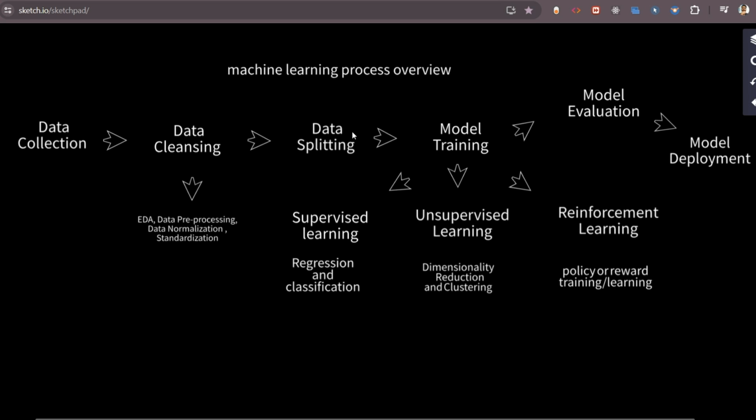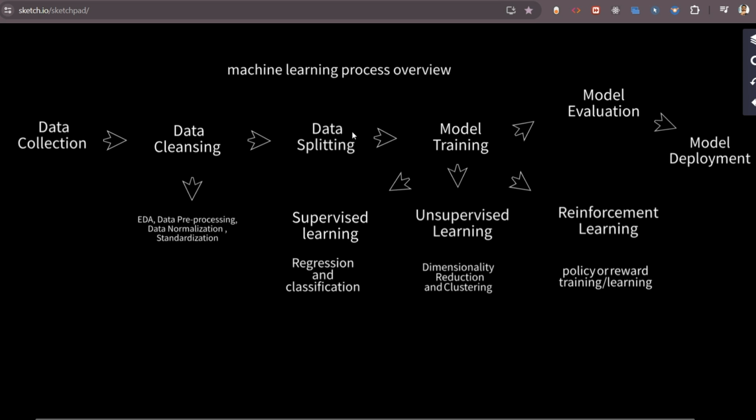In model training of the unsupervised learning type, we have two categories. One is clustering and one is dimensionality reduction. In the clustering technique, we have a model called K-means clustering, and then we have DBSCAN. So you will see all these models in future videos: why these models are used, what the importance of these models is, and when we should use these types of models, right?